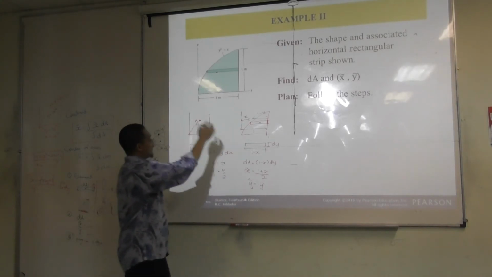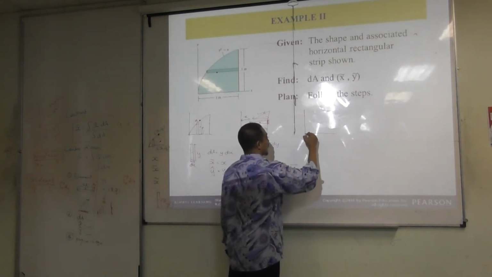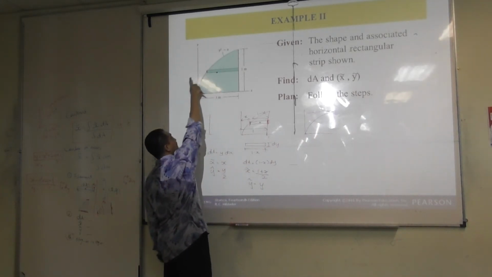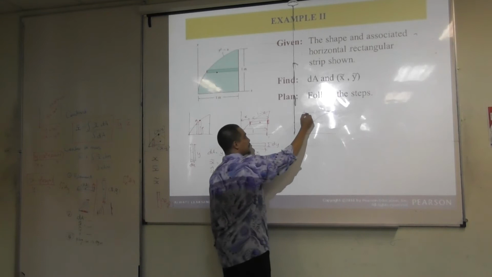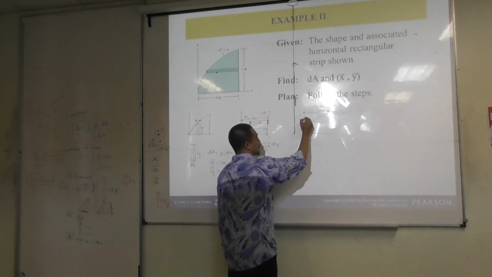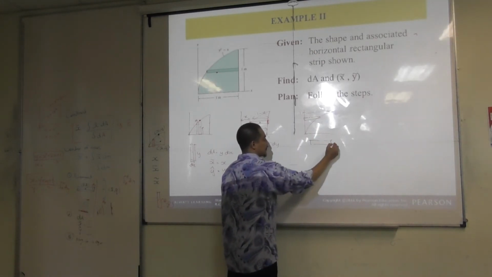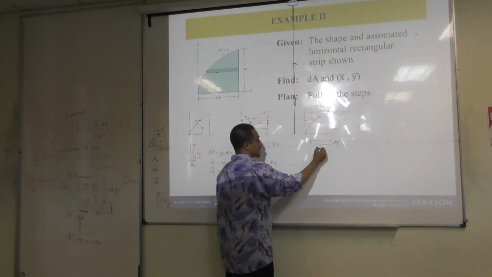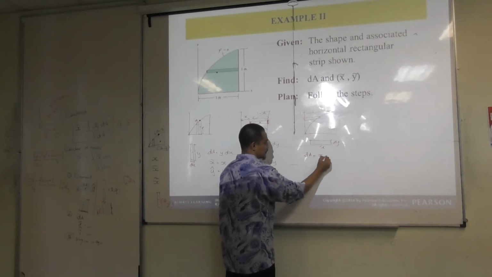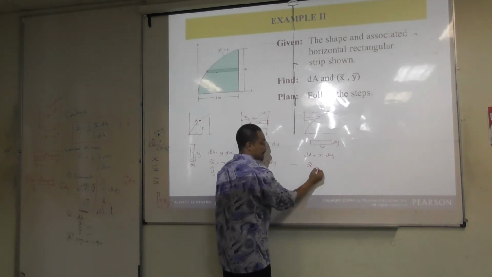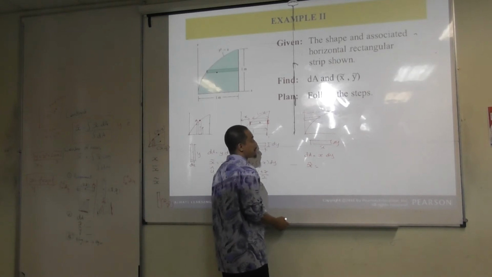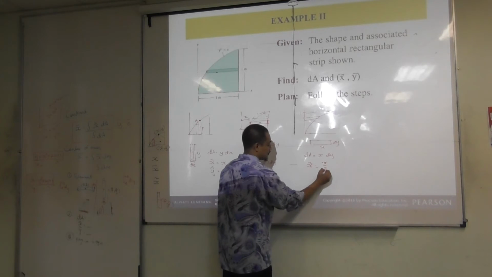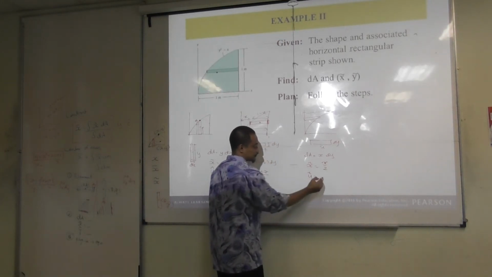Alright, if I change the area, so meaning this area, now is this area, right? If I change the area there, here, right? So if I use horizontal, this will be dy. What is this length? What is x? So dA is x dy. Next, x wave is x divided by 2. y wave is y.